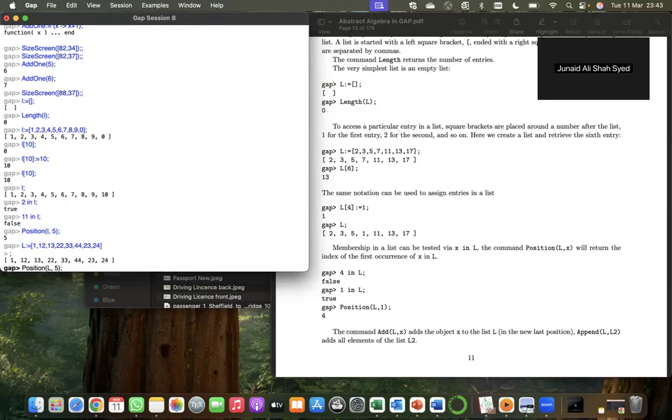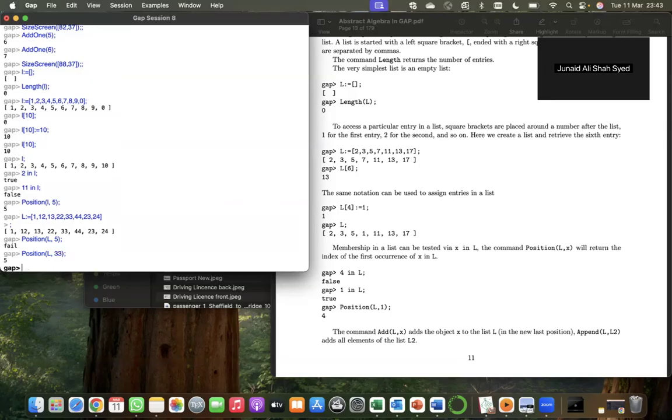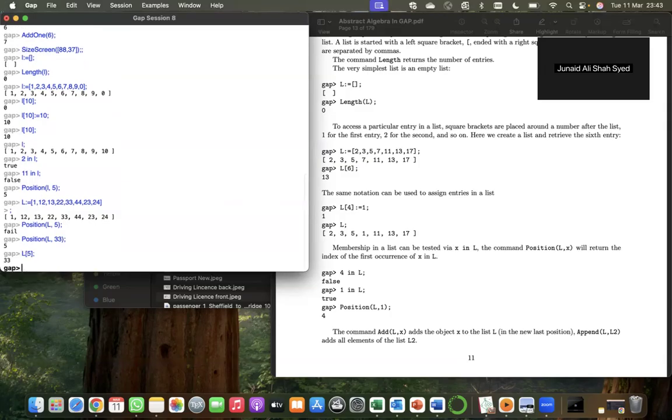Now we have a capital L as a list, and then 5. Now 5 is not in the list. 22. 33. Okay, 33 is at 5th position in the list. Perfect. Now let's call the 5th number in this list. It's going to be 33. Okay.